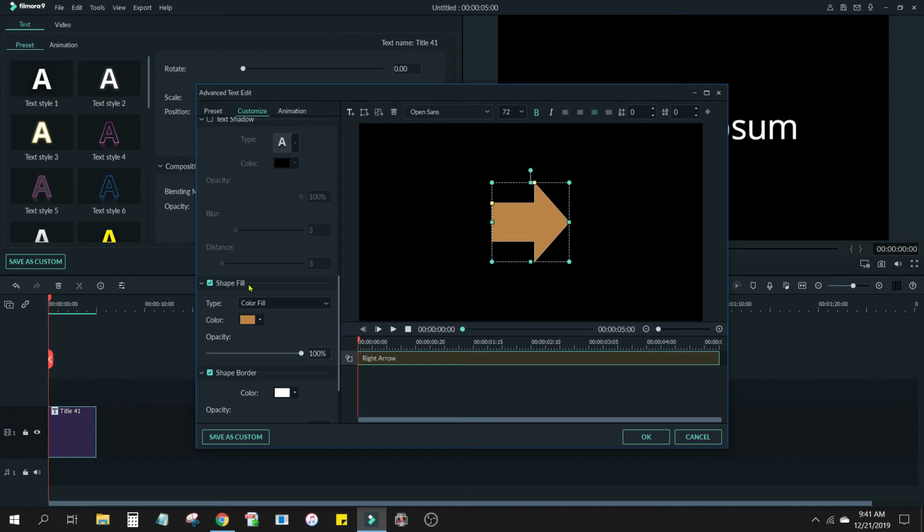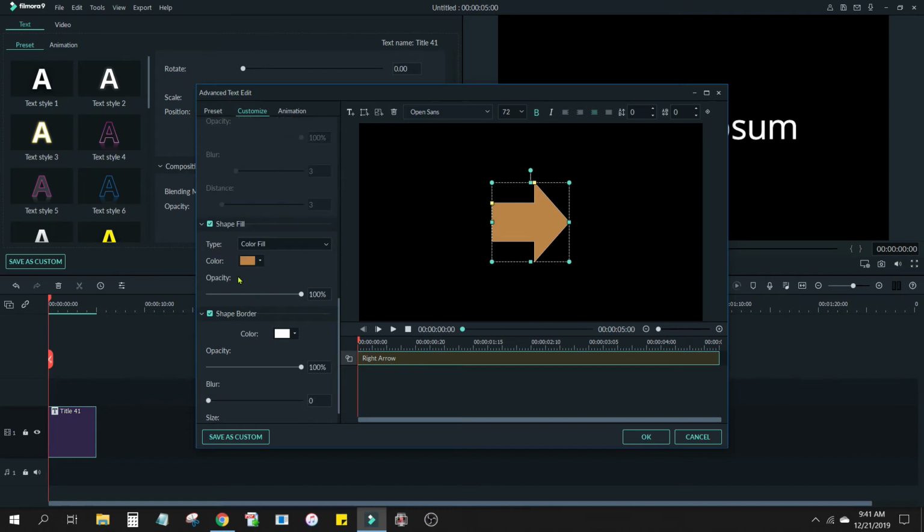However, if you still want the shape fill, one of the things that you can do is it's got an attribute called opacity, and you can use the slider bar and decide on how opaque you want it to be. And so the lower the opacity setting, the more will show through from the background.